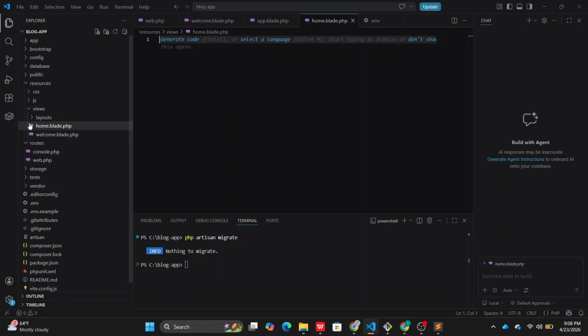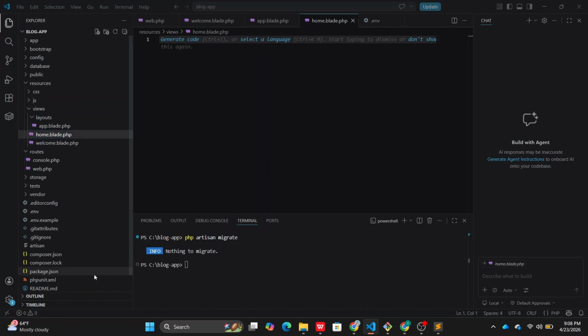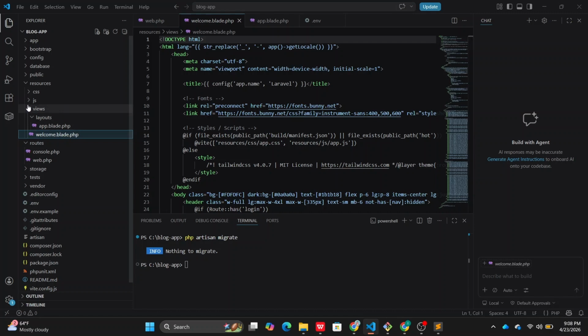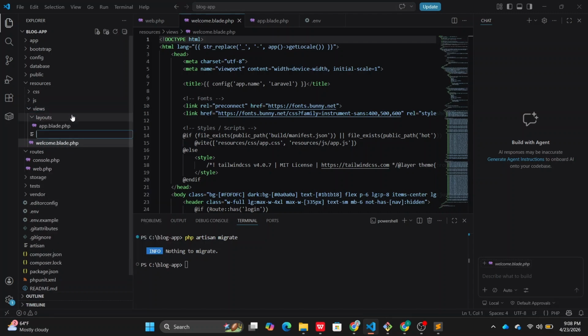Now we have created, sorry, this home.blade.php must be outside of layout, because we make it outside and then extend it from this folder. It should be a new file under views, not here.